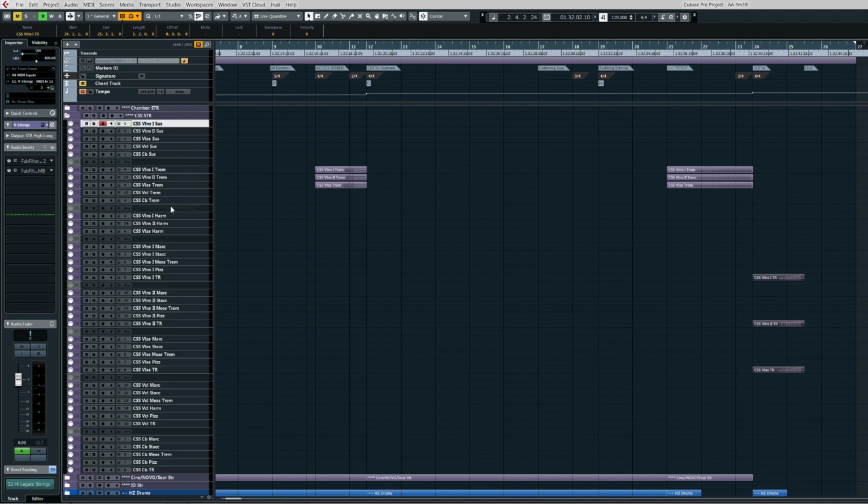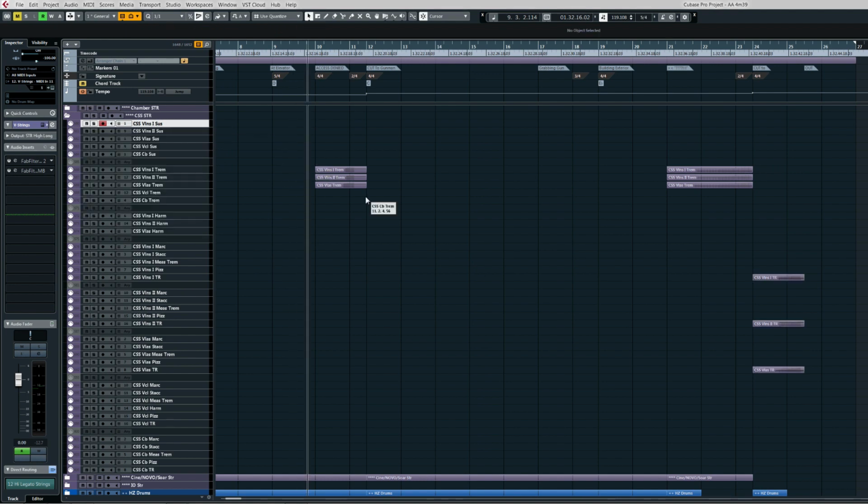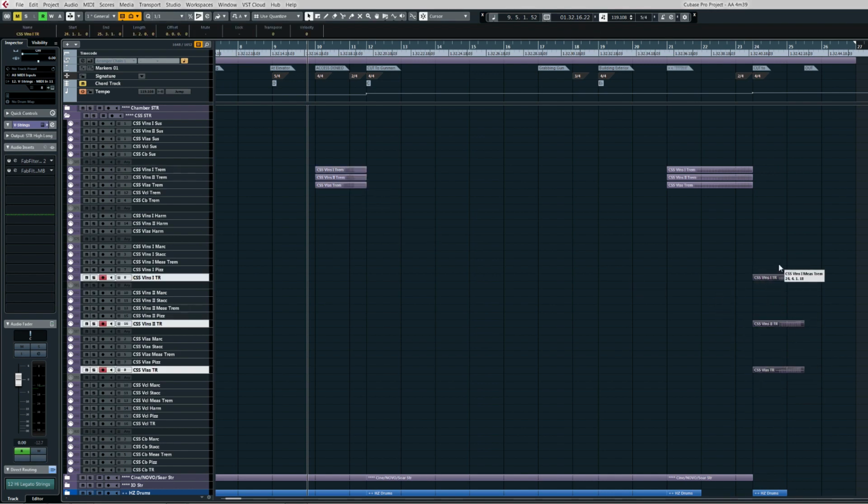A lot of times with libraries I use a lot, it's great to have the similar articulation grouped with all 5 sections together. So if I want to do something like this, literally I will play this in first and then copy it down here, edit the note, copy it down here, edit the note, and I'm not having to look the way it is here, where it's all spread out. I've ended up using these trills a lot actually, and I'll probably end up putting them up here in a similar grouping as I do with the tremolos and the sustains.